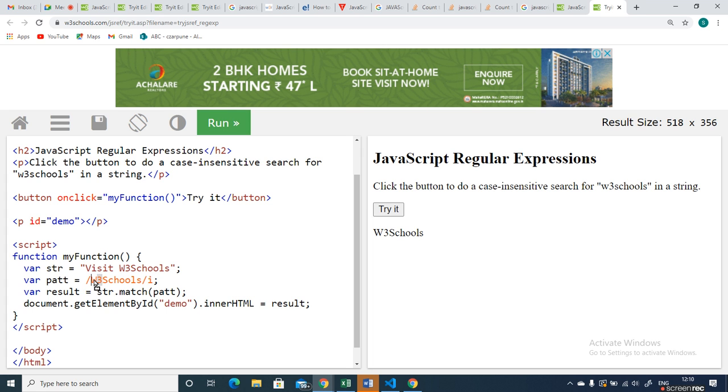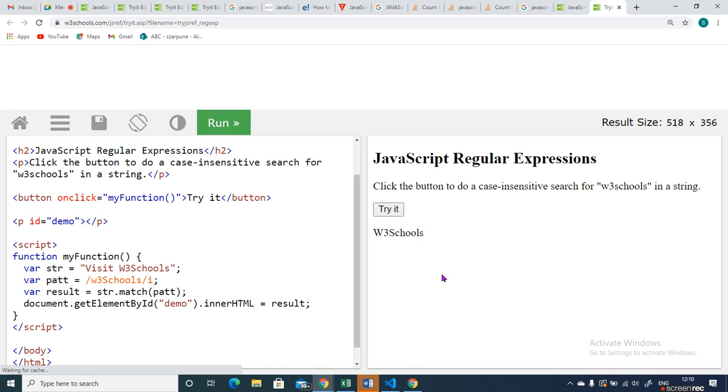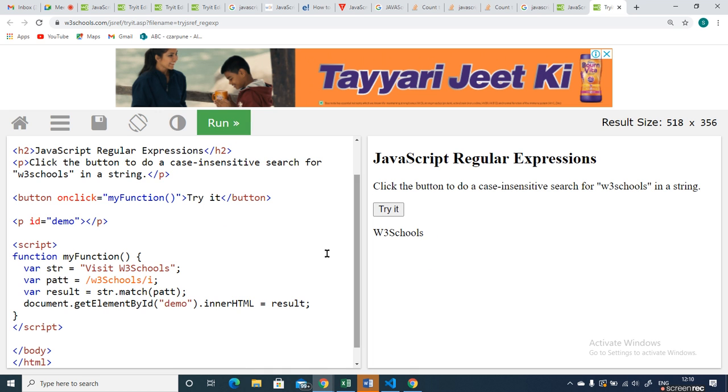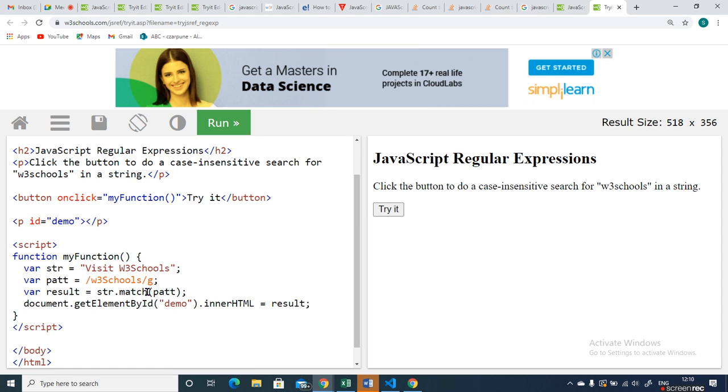Whether this W is capital or small, don't check that. If I make it small, it will display the output, because it's saying don't check the case sensitivity. If I put g here, it means global search.